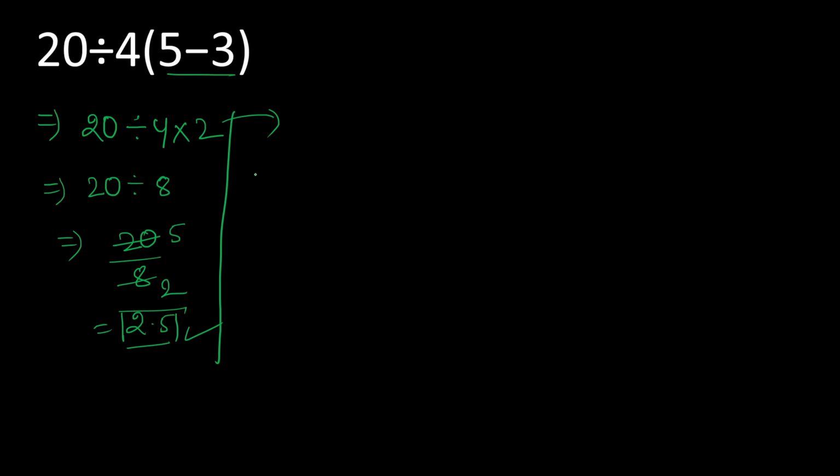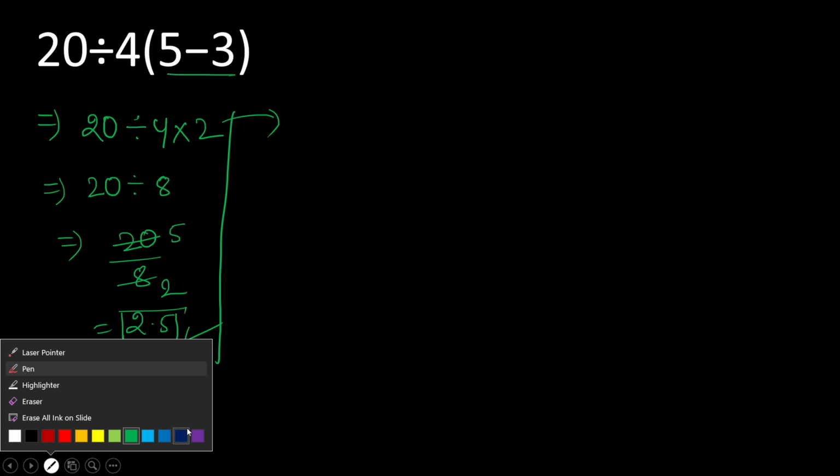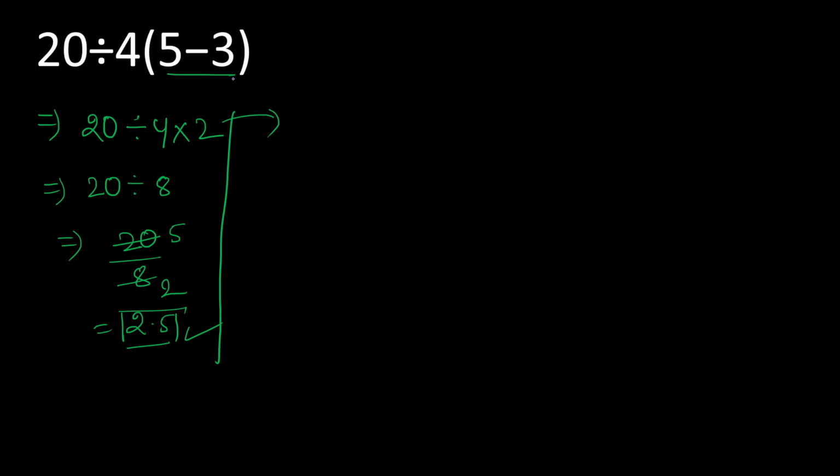This is actually not the right way. I will show you how you can solve. First we will follow order of operations so we never make the mistakes again. So first preference will be this parenthesis, which is 5 minus 3, will give result 2. So at that part this is the right step.